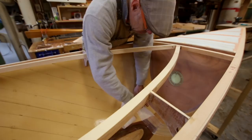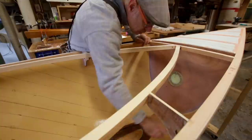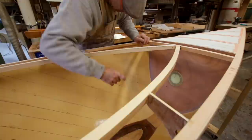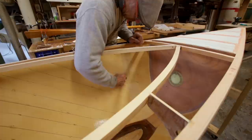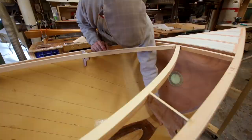Satisfying. It helped to fill, certainly, and make sure the weave is fully filled. I was hoping it would bleed out the edge of the tape here a bit better. I'll have to decide how I want to deal with that. I've got little air pockets here where the tape edge ended. I hadn't considered that when I was using it. I wasn't sure what it was going to do, or if it was going to feather that out for me or not.